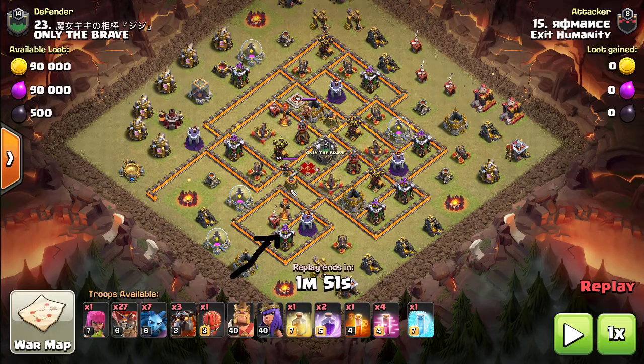I do get my freeze down earlier here, which will keep the single Inferno from taking as much life from the slammer. And then I put a rage down right here in the core, and I get the CC kill and the Queen kill before this air defense takes out my E-Drag. All right, so mission accomplished there.